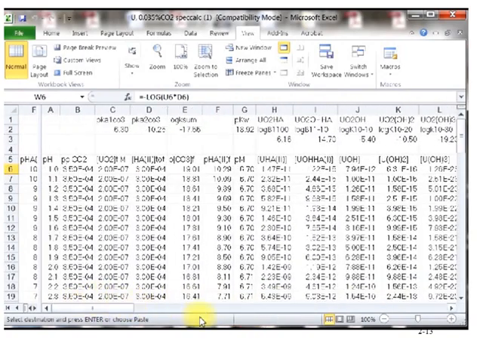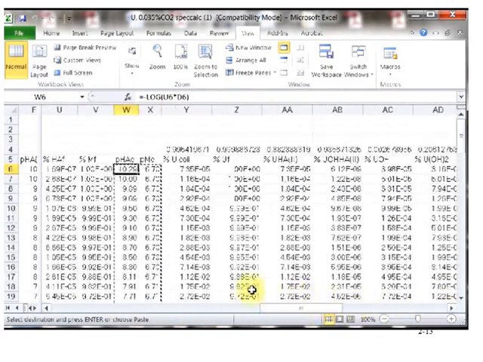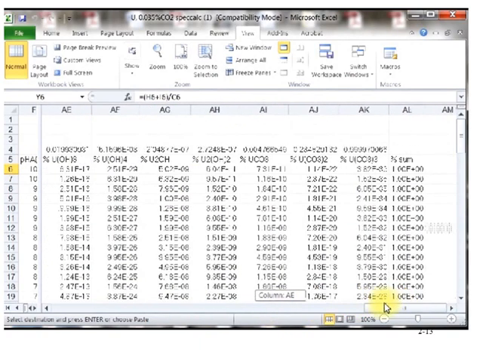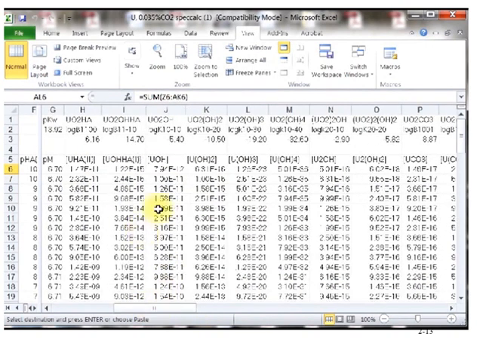I can check the values, and I wind up with the percentage. I can get an evaluation of the total amounts. I can get the absolute values. Here are all the concentrations of the species in mole per liter.